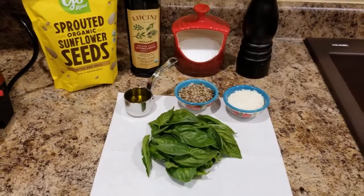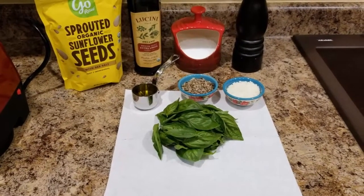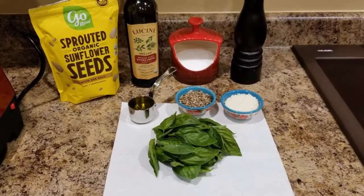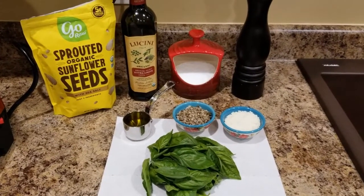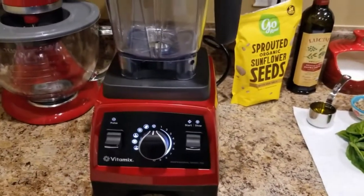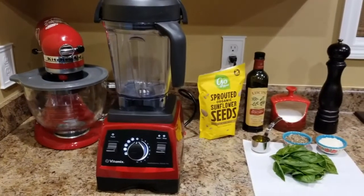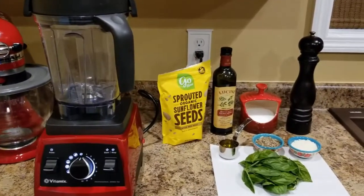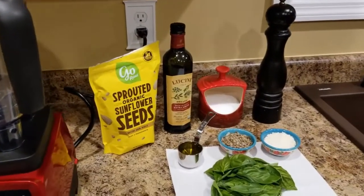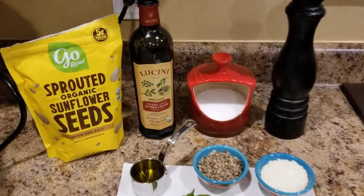Now you can do pesto so many different ways. Traditionally you'll use your basil, olive oil, pine nuts, maybe some garlic, salt, and maybe some cheese like Parmigiano Reggiano or a Parmesan cheese. Also, I'm going to be using my Vitamix blender here to blend everything together. You can use a food processor, just use what you have. And I'm going to be making mine a little bit different using some different ingredients.